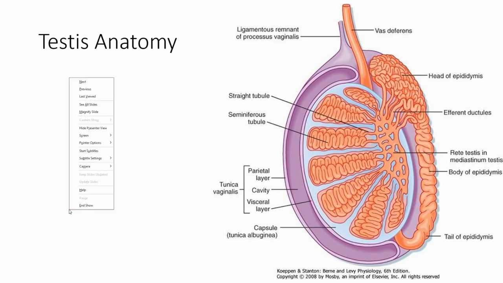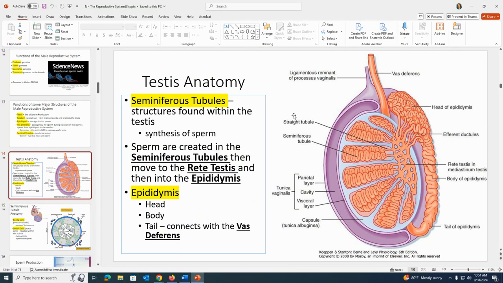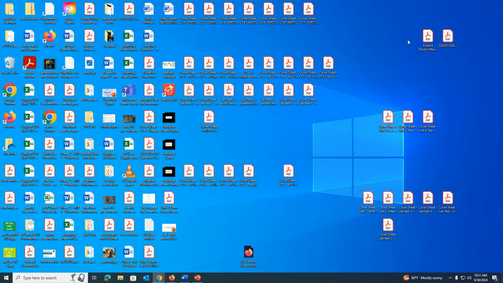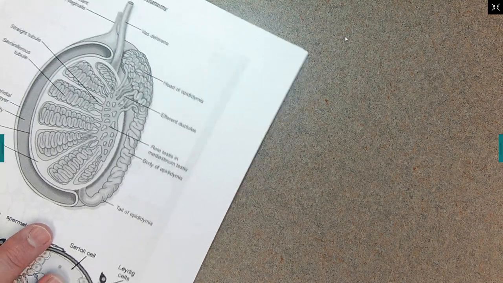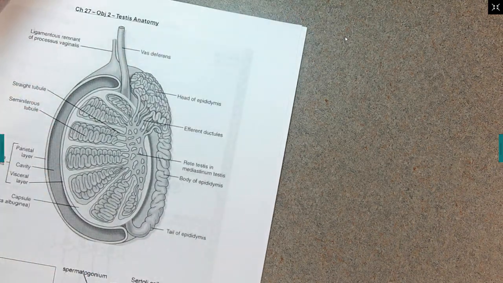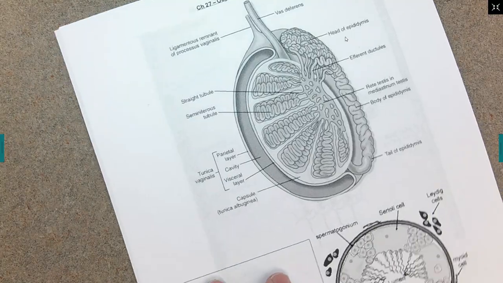The next thing I want to do is look at the anatomy of the testes. Sorry about my horrible screen page here, it's just like a hot mess. So let's go ahead and in your packet, I'm going to turn that just a little bit so we can see.